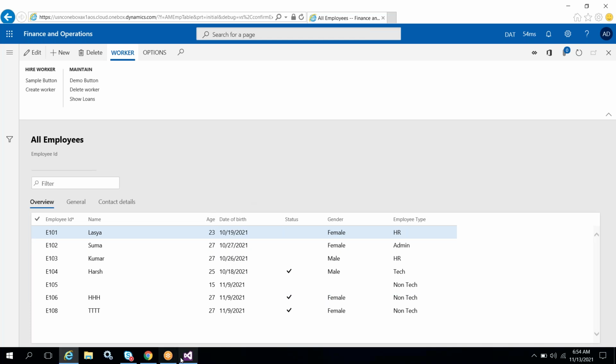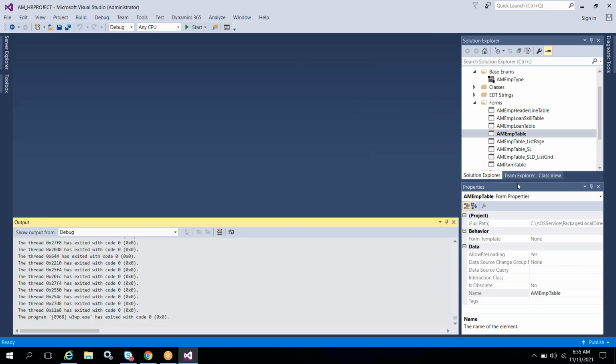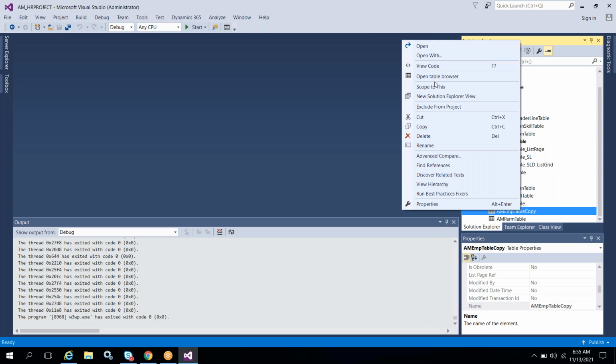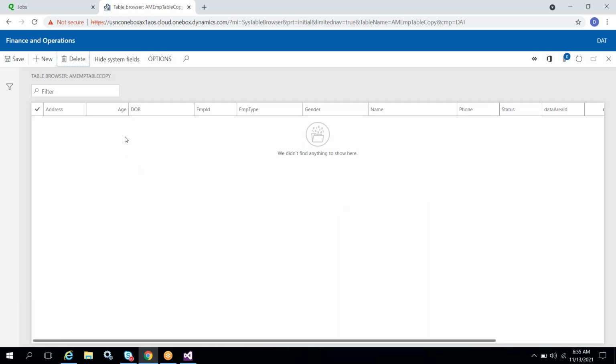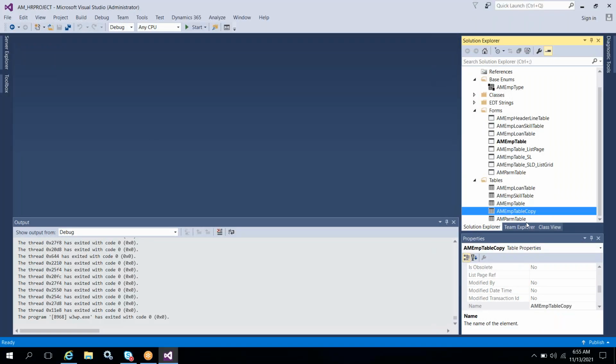For example, first let us solve the first problem. When I click on the button control, we need to copy all the records from one table to another table. Already we have a table called copy table. In this copy table, I would like to copy the data. Okay, let us delete this record. So make sure in this copy table we don't have any records, right? My requirement is I would like to copy the data from EMP table to EMP copy table.